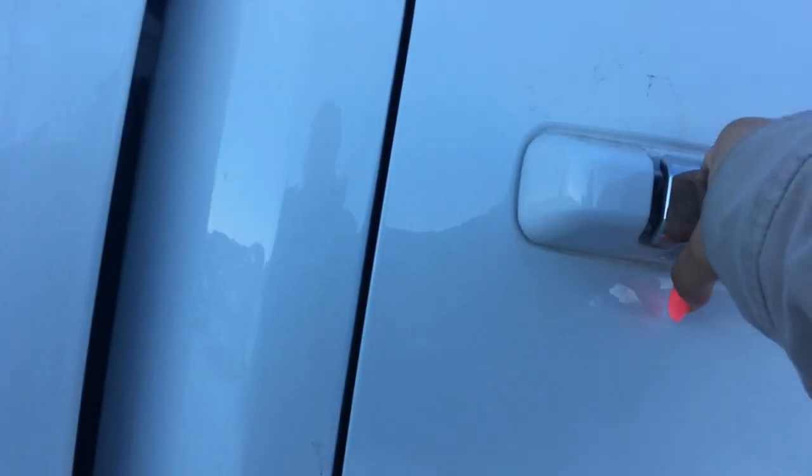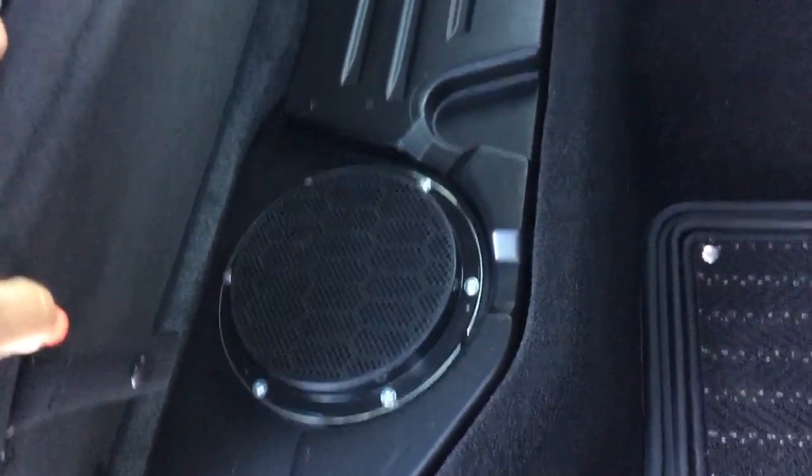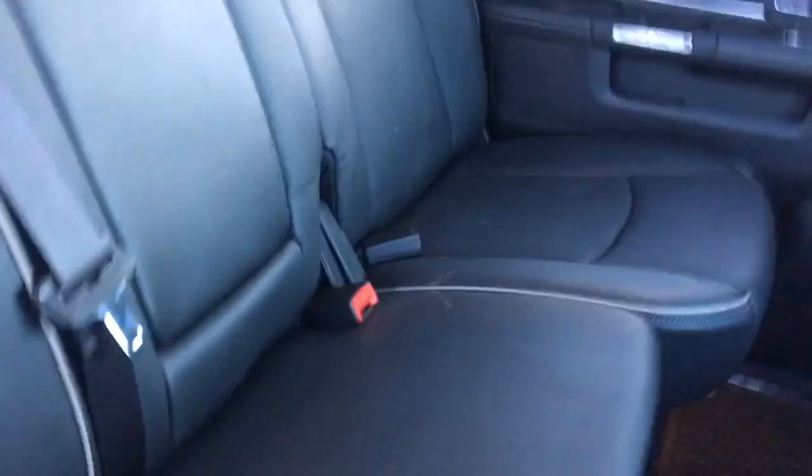Heading to this side, as you can see there's still lots of foot and headroom. These seats do come up and have a little compartment here that you can use for some extra storage. You can also lift it up and find the subwoofer, and the other side comes up too. We've got your armrest and cup holders right here.